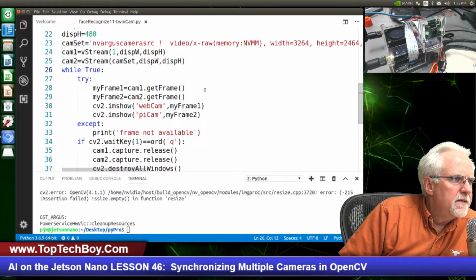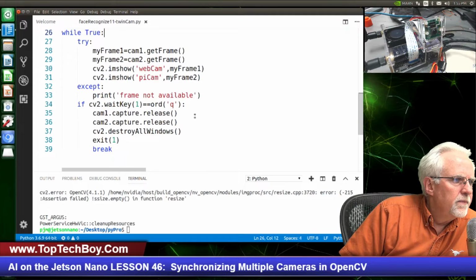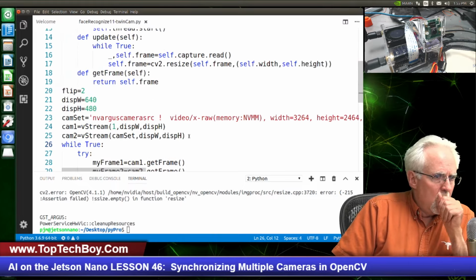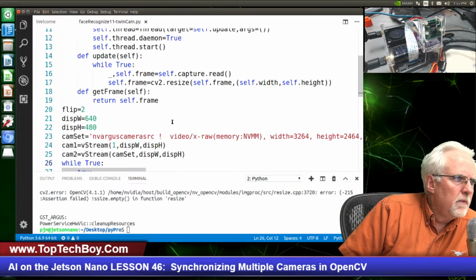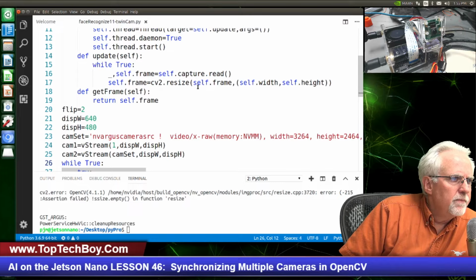So I say get frame, my frame 1, my frame 2. I've destroyed them there. Cam1.capture release, cam2.capture release. I did self.frame resize.